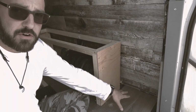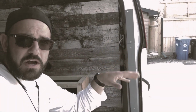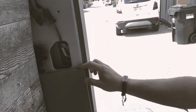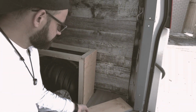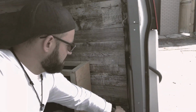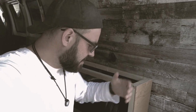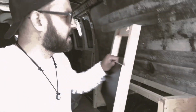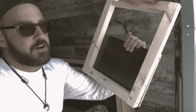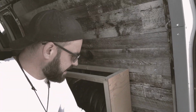And so I knew this was the space I wanted to work with. I wanted to be able to access it from the back doors in order to clean it and throw it out and do all of that stuff. I've got one piece of trim here that's not attached to the van yet. This is where the jack for the van was. So this is gonna go here. I just have to screw that in. It creates some of the, I don't want to say tension, but it creates the space that keeps the litter box nice and snug. And then Mike measured out the framework for this base, and then we attached this IKEA shelf to it.